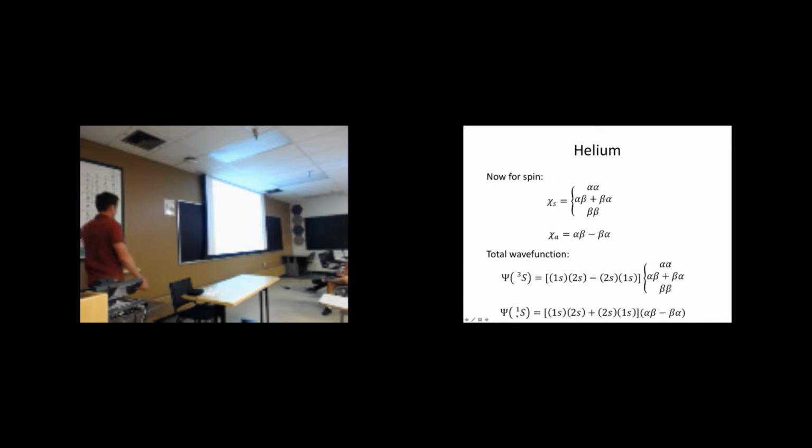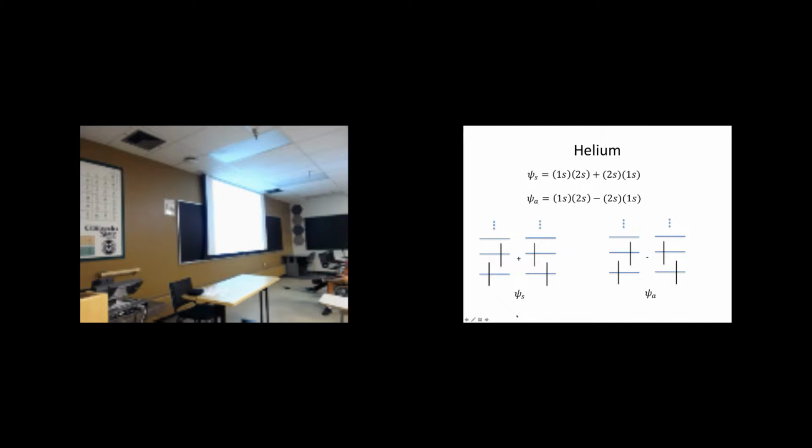Now, we also have to account for spin. Those are what are called the spatial components of our wave function. We have spin configuration. So I should go back. Notice I have taken out the direction on my arrows. There's no arrow here, so this is just saying there is an electron here and there is an electron here, but I haven't denoted a spin on it yet. And we have these two, the plus and the minus superposition of the 1s, 2s spatial configuration.